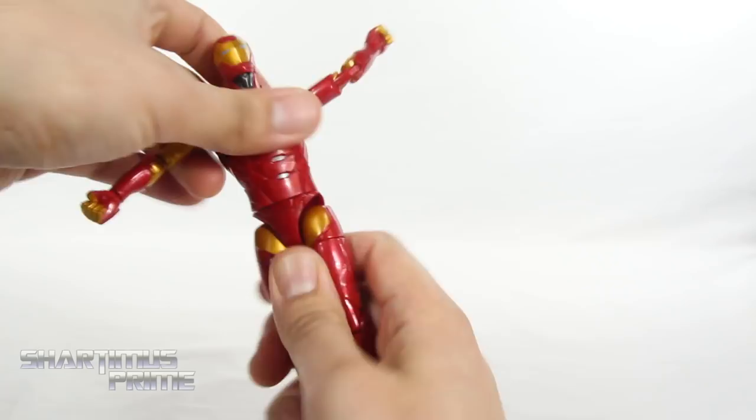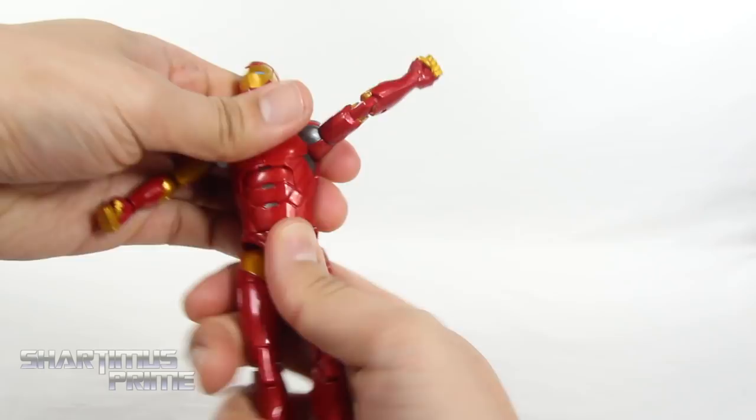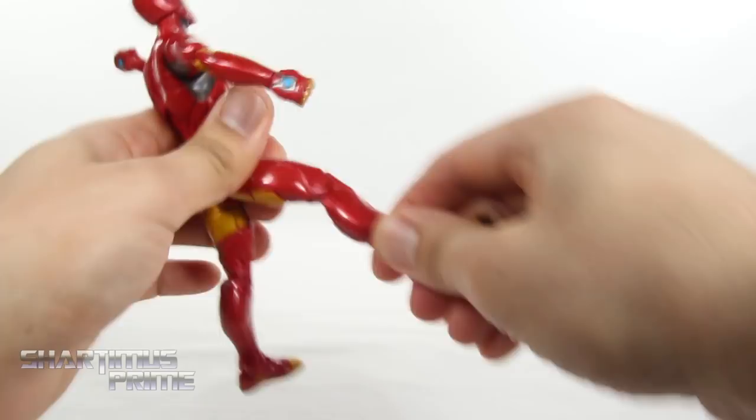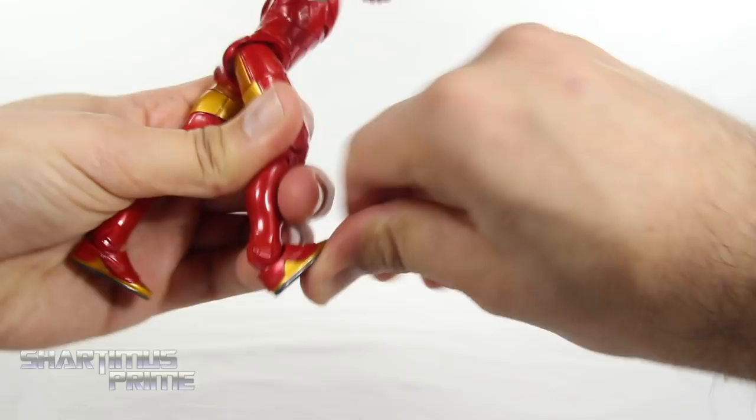It was very stuck on me at first, but it did loosen up with just a little bit of force. You can get the hip joints moving outward very far, and he will kick forward and not back so much. He has an upper thigh cut, double jointed knees, and then the ankles do move down. They move up, and he has great ankle pivot.